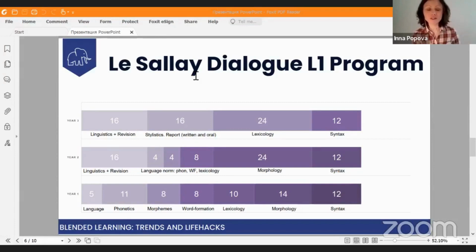In the fourth year, or in the third year, you see that we talk about lexicology, about the norm, about the variations, the speech errors, and stuff like that. We talk about stylistics, and we make a big report on a scientific, on a linguistic topic. For example, one of those was problematic questions of Russian morphology. And it is possible for the students that perceive the language as a system.